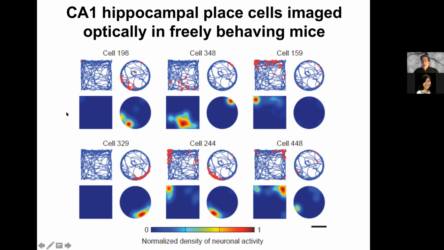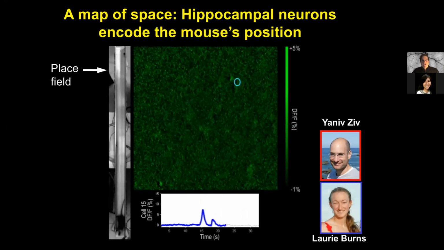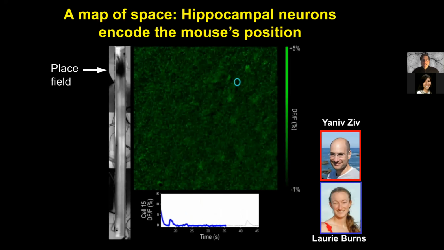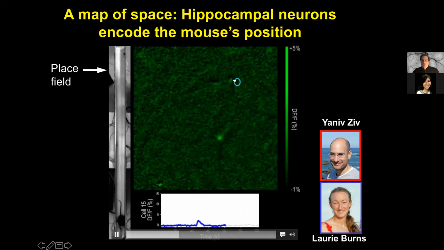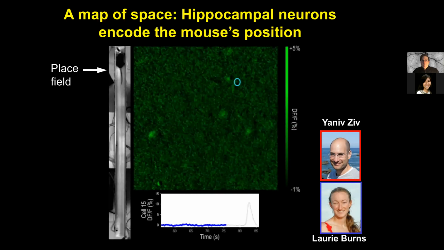And so this kind of phenomenon had been documented previously electrophysiologically, but what was new is that because we had our long-term imaging capacity, we could see how these maps of space actually might evolve. And so I'm going to show you this a little bit in more detail. So this is a mouse running the world's simplest maze, the linear track. And what I want you to do is focus on that cell there that's been circled and look where the mouse is when that cell is active.